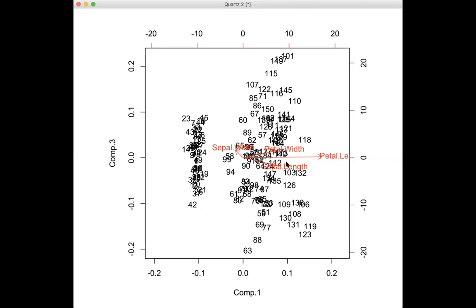So your petal length and your petal width, right? The angle is actually small, so you expect their correlation to be large. But again, in this representation, it may not be so. Just now you saw that the two vectors are almost parallel, but over here you see that the two vectors actually have some gap between them, petal width and petal length.